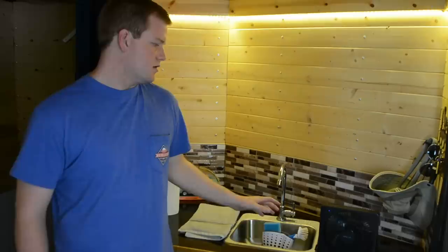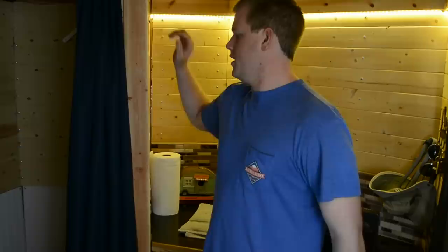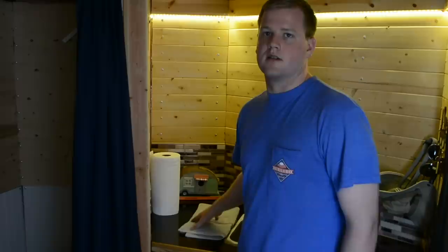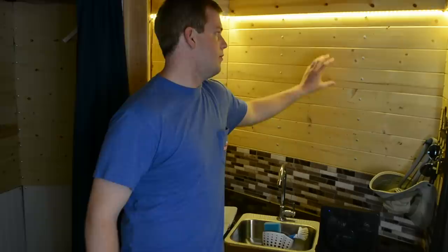We're going to start off in the front V section of the trailer. This is where one of the two countertops is located. It houses the sink, and then it has the switches for the lights up here. Now it also has the second wall of the bathroom. If you remember in the other video, this curtain used to just run up around the top and the bathroom was not finished, but I have since completed the bathroom and added some storage racks on this wall. The rest of this V is just storage for stuff I'm going to be getting to a lot. The door is right here so I keep keys hanging on the wall and any items I need to grab if I'm working outside.